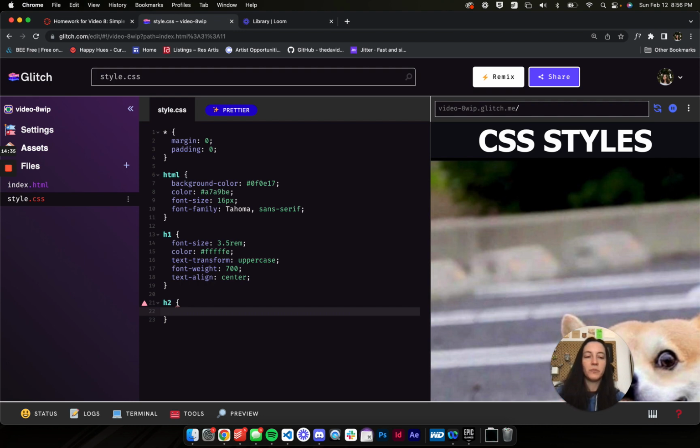So I want them to be a little bit bigger, so I'm going to say font-size: 1.5rem, and because I'm using that r, it's referencing back to this root, so it's 1.5 times the 16 pixel size. Okay, and then I want to underline it, so I'm going to give it text-decoration. And so I'm going to say what kind of line I want. I want an underline. I'm going to say the decoration style type, and I want it to be dashed. And then I want the color.